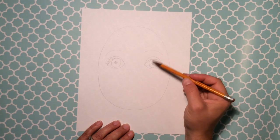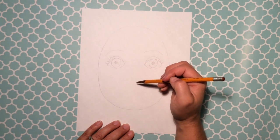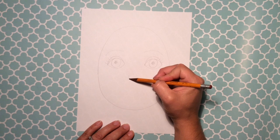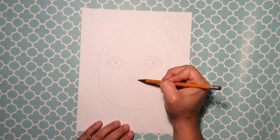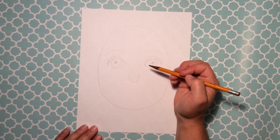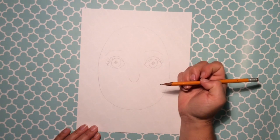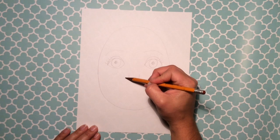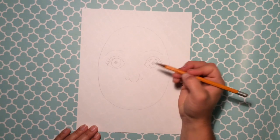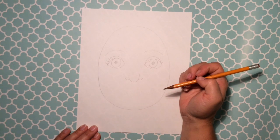Now we're going to move down our face to our nose. If you look, you have different parts of your nose. This part right here, this is going to be the bulb of your nose. That's the largest part out in front. I'm doing that by making a big capital U. Now I'm going to place two baby U's right next door. Baby U, baby U. These are the nostrils.